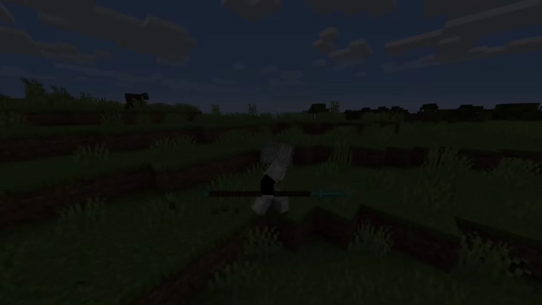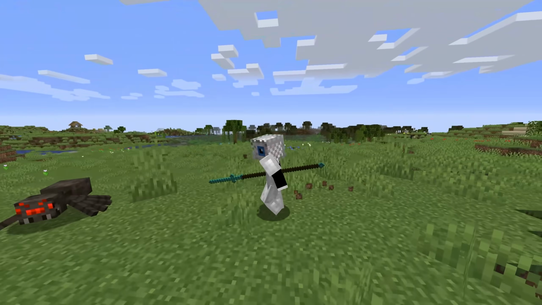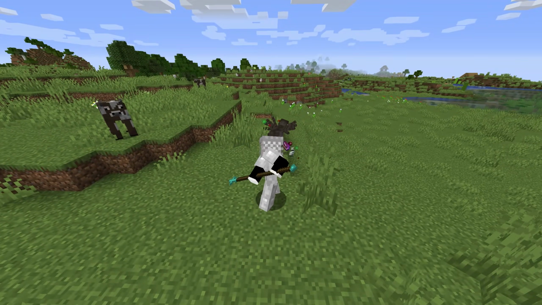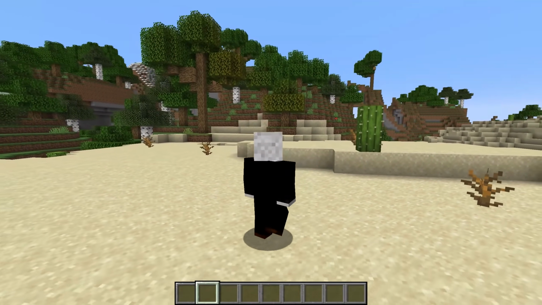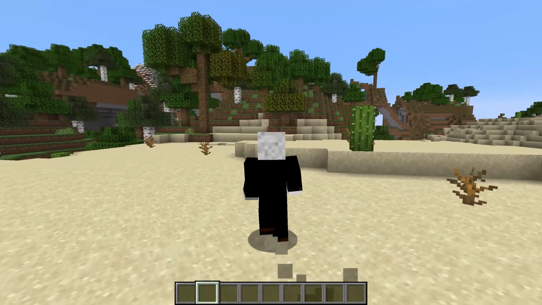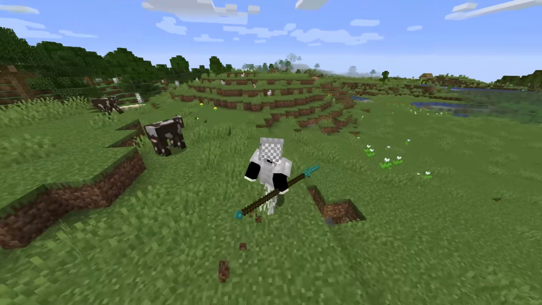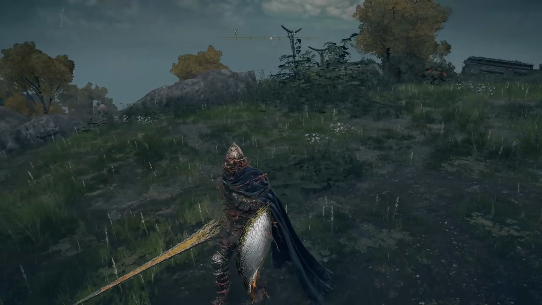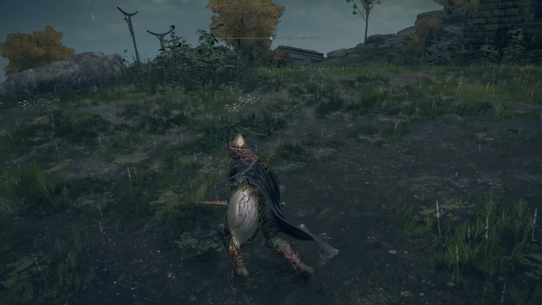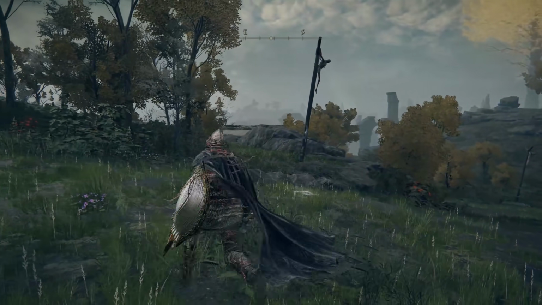Next, I've installed Better Third Person, and Elden Ring is a game that you literally just play completely in third person, so that's what we're going to stick with. And Minecraft's third person functionality is much more basic than Elden Ring's. You can't turn around and face the camera. The Better Third Person mod, however, gives us the ability to walk in a full 360 while in third person. And this is a feature that can be found in Elden Ring and, well, pretty much every other third-person game out there, and it just makes playing in third-person feel much more natural.